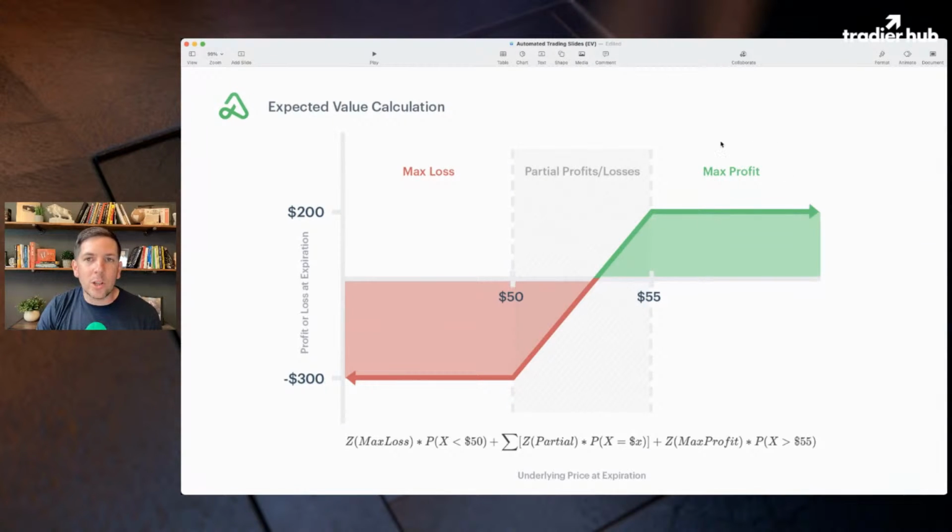Don't forget that you don't want to look at just the binary outcomes, which means you don't want to look at just max profit and max loss. That will definitely give you 80% of the picture, 90% of the picture. But what you're missing most of the time is the partial profits and partial losses. That's calculating every single potential profit or loss along this slope, or multiple slopes if you're looking at iron condors and iron butterflies, and then factoring those into your calculation as well. It's something we do by default automatically for you. But if you don't use us, you can do it yourself in a spreadsheet or using a computer or whatever. But make sure you're calculating those as well.